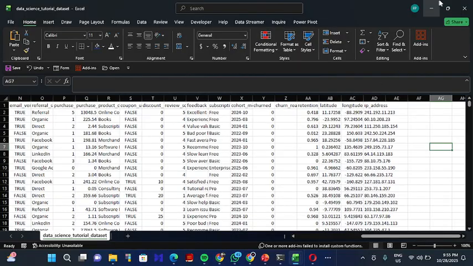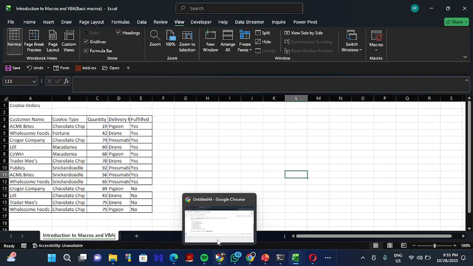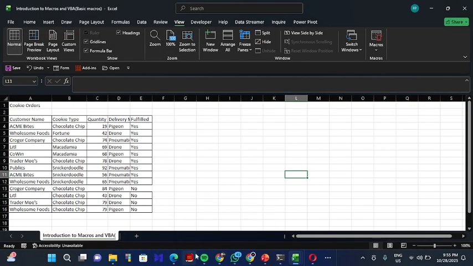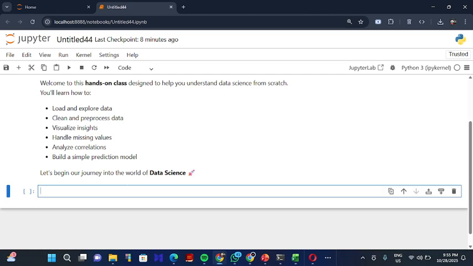But before we start with the loading, we are going to first of all import some important libraries in our data set. This will be step one. So let's have it like this.